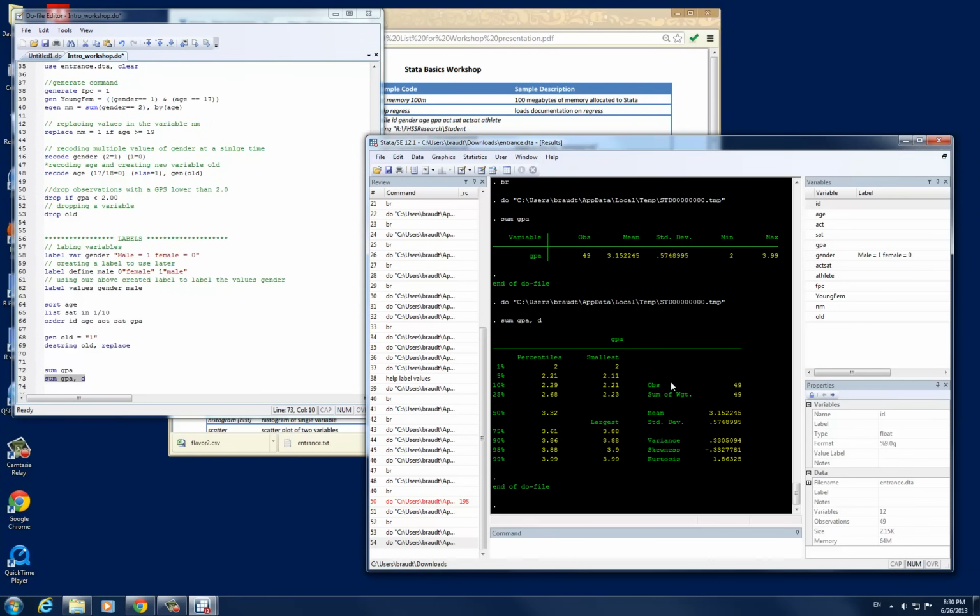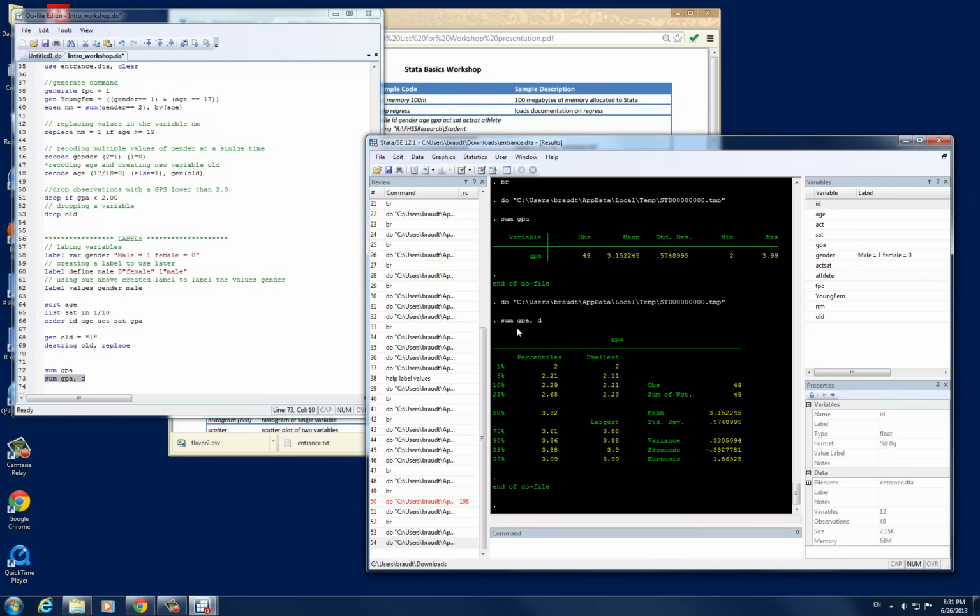Again, as with the normal summary command, you get the number of observations, you get an observation weight, and just like above, you get the mean and the standard deviation. Differently than the normal summary command, you get skewness and kurtosis values. If you haven't been introduced to these topics yet, you will be in your statistics class. They're simply values that help us understand the distribution of a variable. Don't worry about them for now, but know that you can find them in the sum with the D option or detail option.